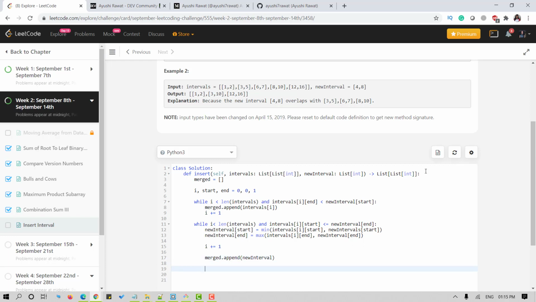Now we need to add all the remaining intervals to the result. For this, I'll use another while loop. While i is less than length of intervals, merged.append(intervals[i]).